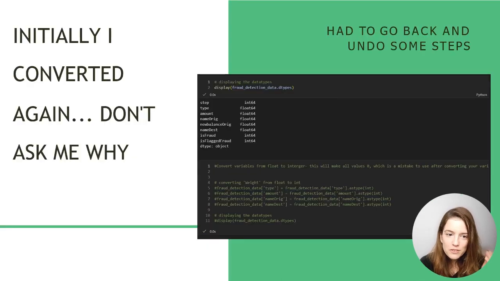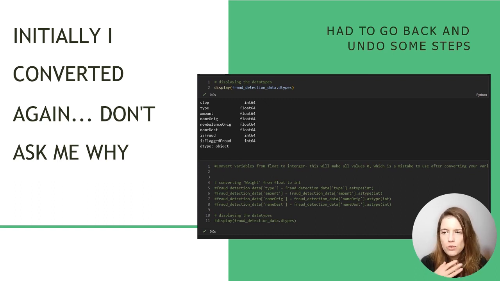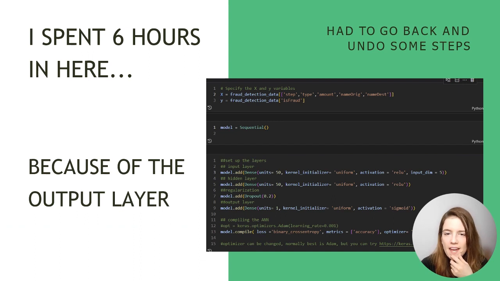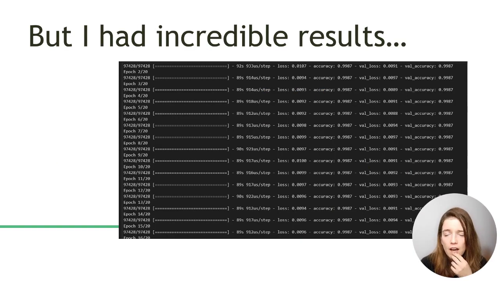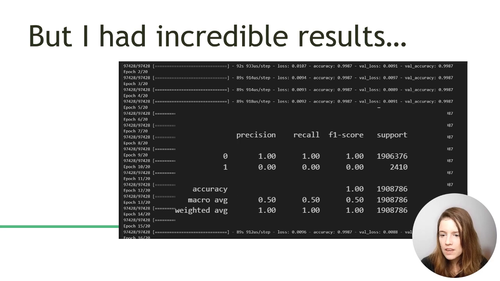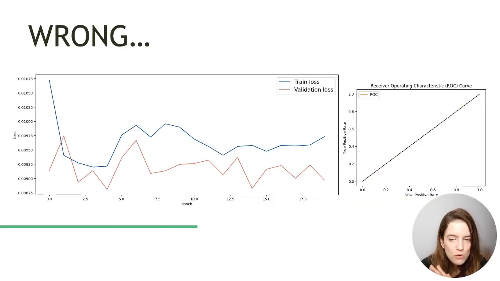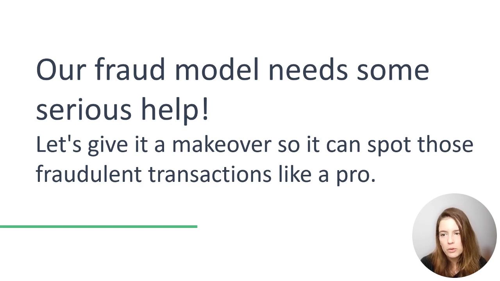Then I tried some neural networks. Initially I converted the fraud labels into integers. This was a back-and-forth process to understand if I was doing the pre-processing properly — I wasn't, so I had to go back and fix things. I spent a few hours getting the input units right. In the end I had incredible-looking results: accuracy of 0.99 and validation accuracy of 0.999. This looks great, right? No — it's wrong. Look at my ROC curve, look at my train and validation — you don't learn anything. Our fraud model needs some serious help.